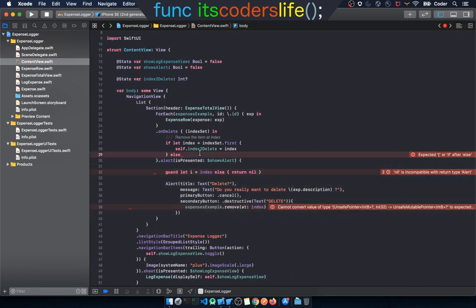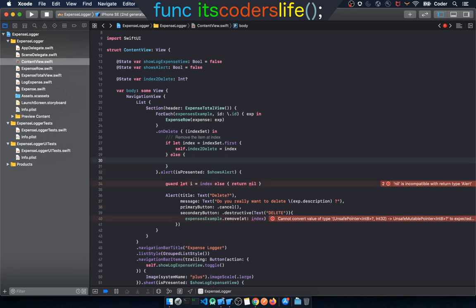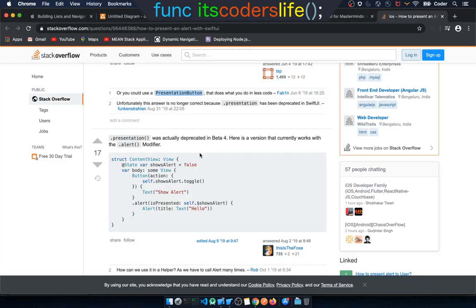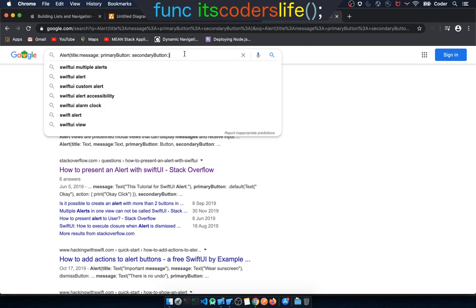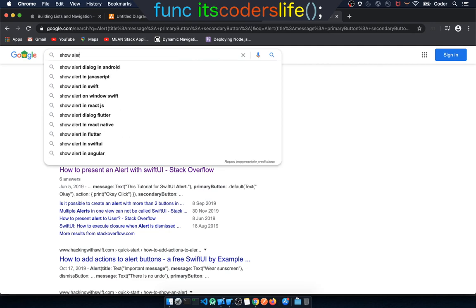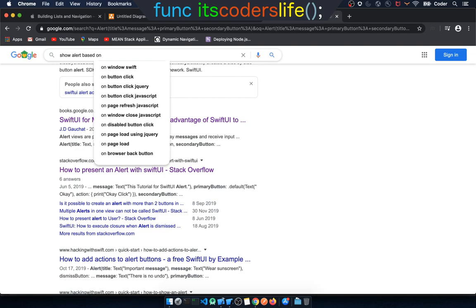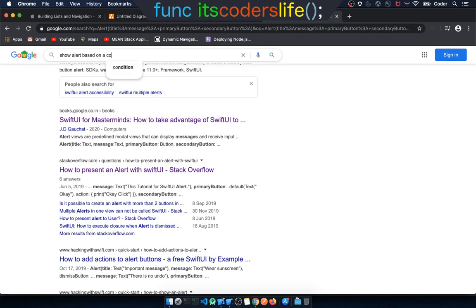So I need to pass only if SwiftUI executes show alert based on a condition.